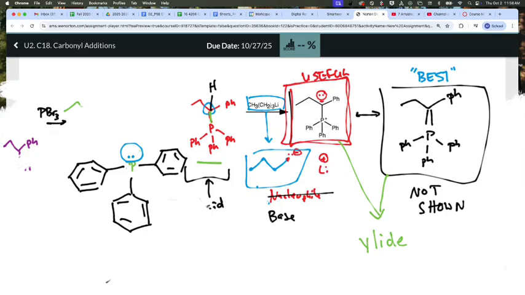Okay? I don't have a perfect answer for this. In fact, I don't have really any answer. This is the first time somebody actually asked it enough that I've been forced to come up with an answer for it. Those phenyl groups are very, very large, but I can see two things potentially contributing. One is a half-assed answer, and the other one's half-decent. What did we say was special about phosphorus?